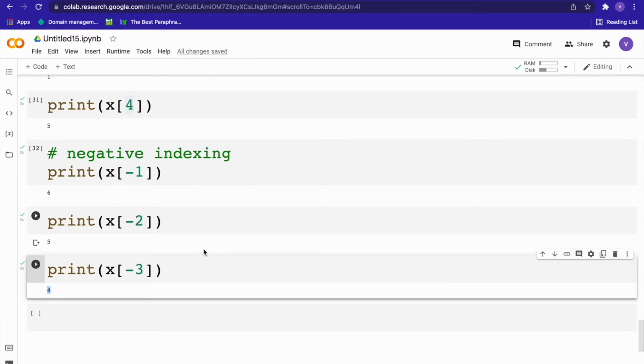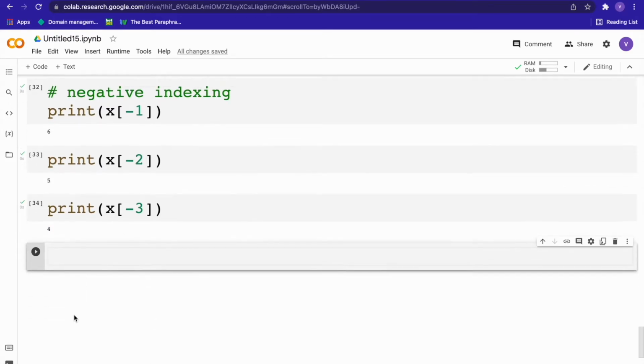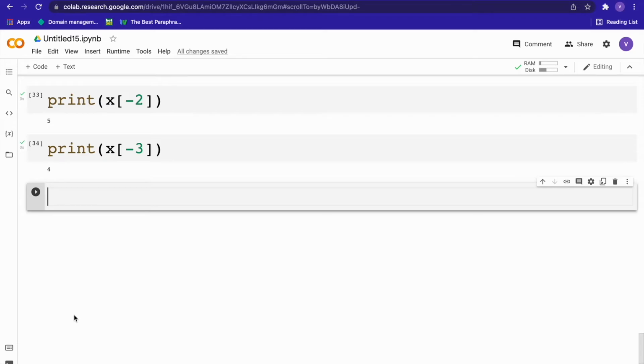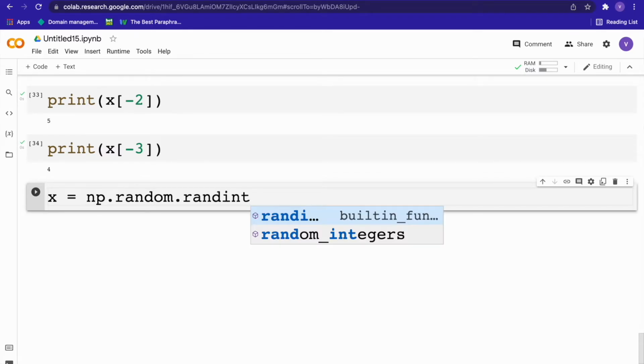Now in a multi-dimensional array, you access items using a comma separated tuple of indices. Let me explain what I mean by that. So suppose you want to create a multi-dimensional array. So x is equal to np.random.randint, and I can define a value.